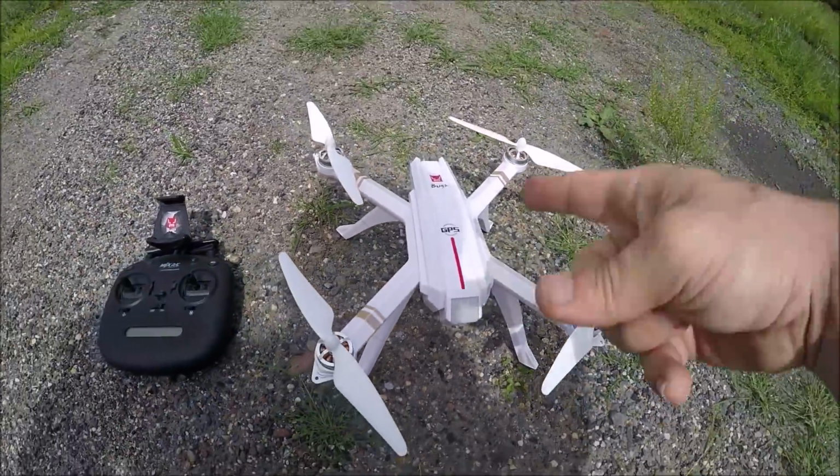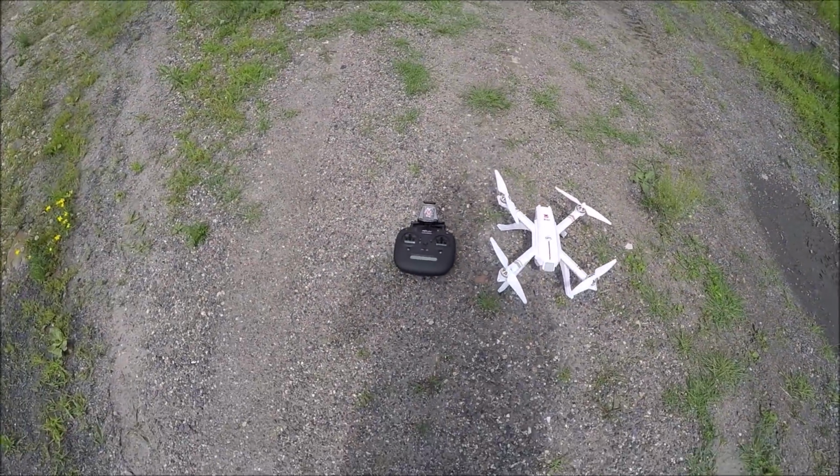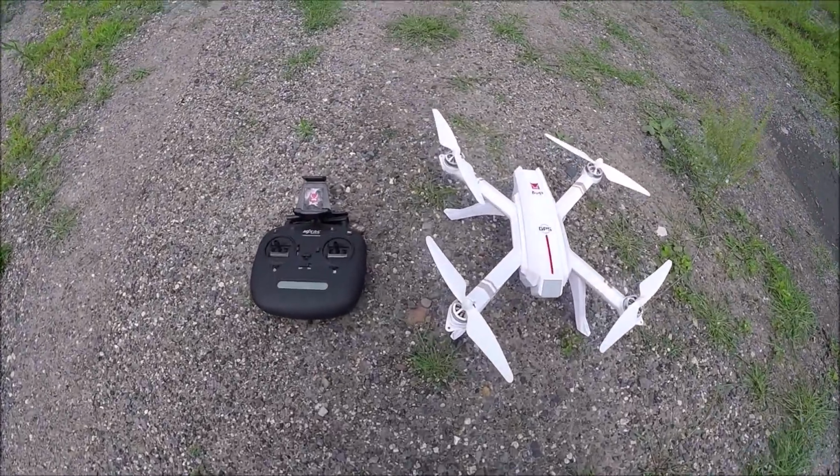Drone here, Bugs 3 Pro there. It is windy out. This is a wind flight, to see how well this could do in about 10 mile an hour wind.